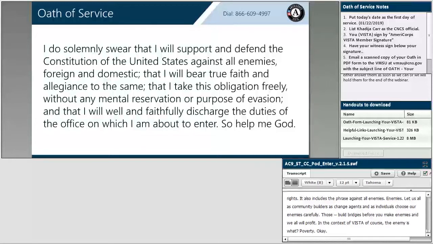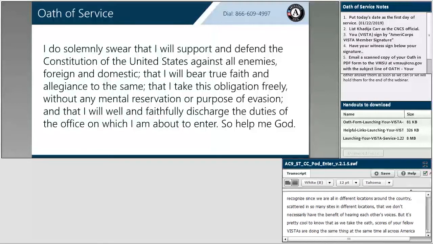Okay, two more things about the oath. First, you may replace the word swear with the word affirm, if you so choose. You may also omit the phrase, so help me God, if you so choose. I want to recognize that since we're all in different locations around the country, scattered in so many sites, we don't necessarily have the benefit of hearing each other's voices as we recite this. But it's pretty cool to know that as we're taking the oath, scores of your fellow VISTAs are doing the same thing at the same time all across America.